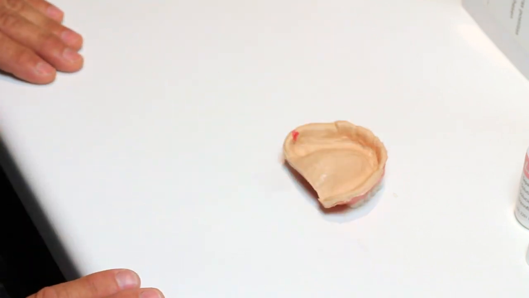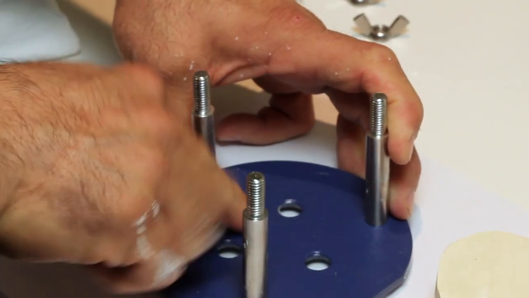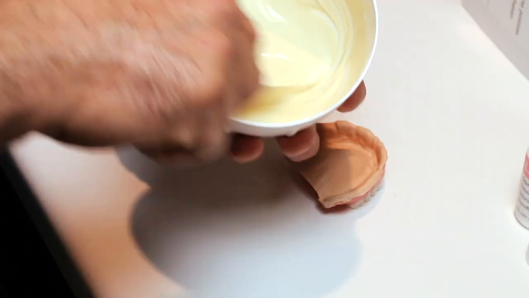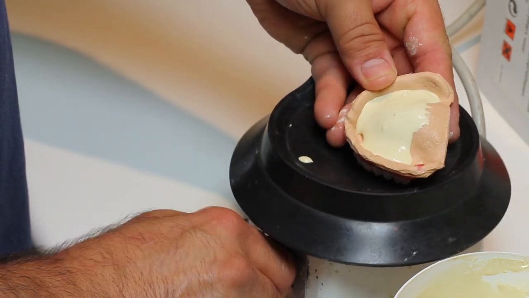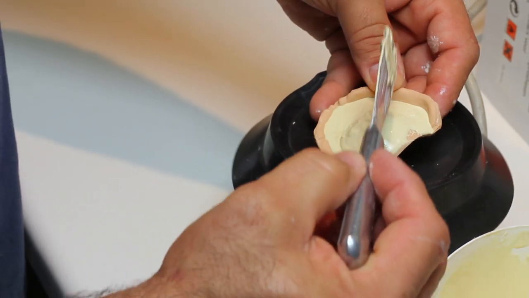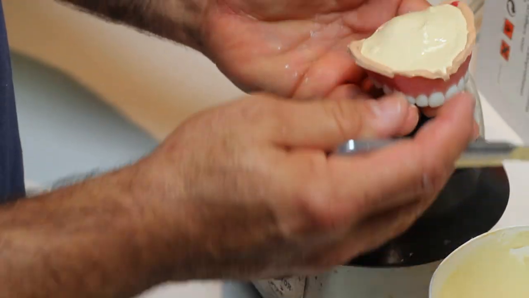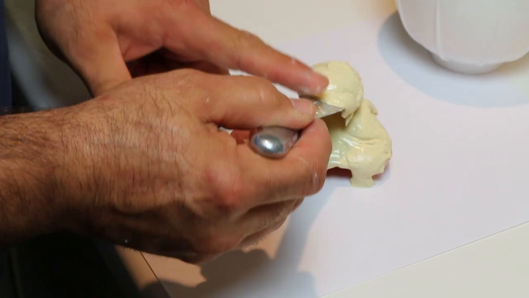For easy cleanup, use lubricant on the jig prior to this process. Use dental stone to pour up the denture to create a model. Treat the denture the same as any impression, bringing the stone pour completely to every edge of the working denture.